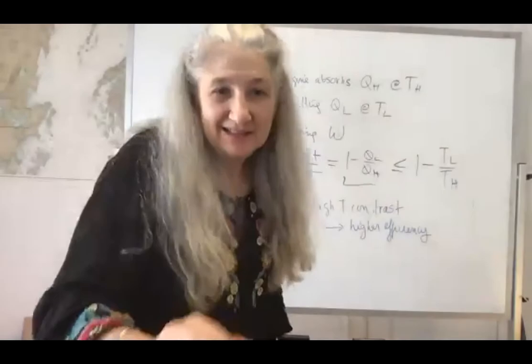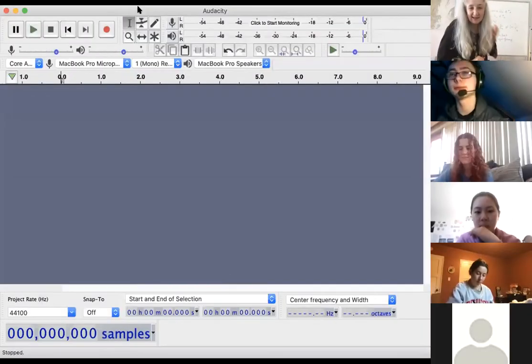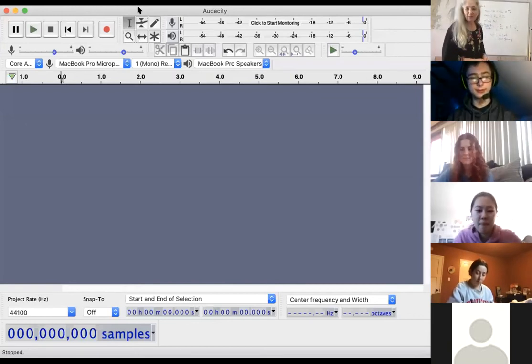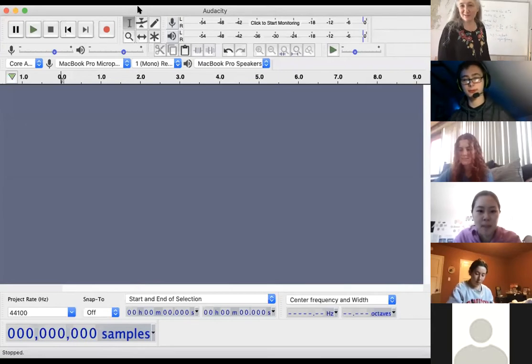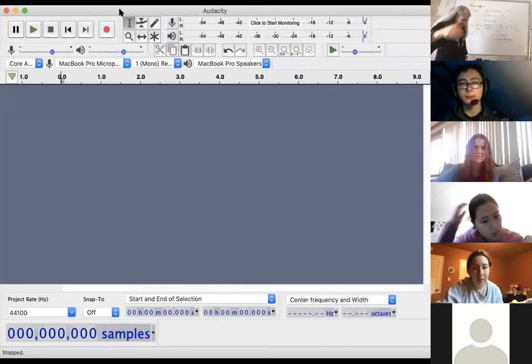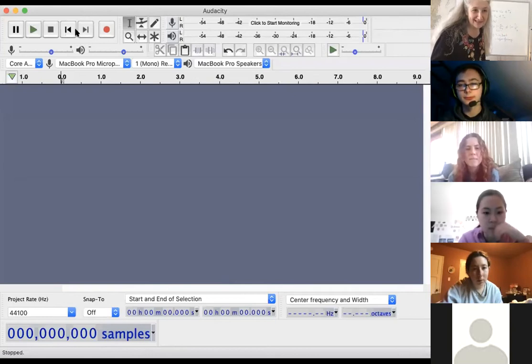Okay, so I'm going to share my screen. The thing I want to share is this software called Audacity, which is recording software. It's free, open source. So this is what I'm recommending you guys do for the lab. And I have this ball, so you can bounce it. So I thought I'd just show you how to play around with Audacity.